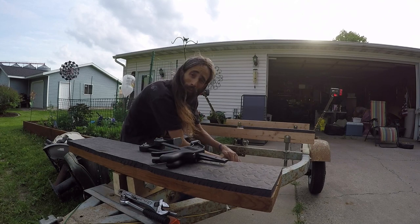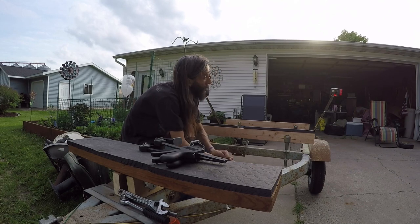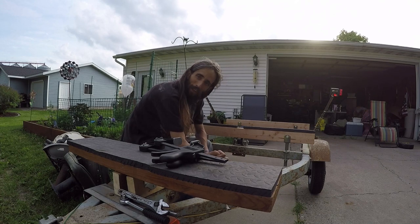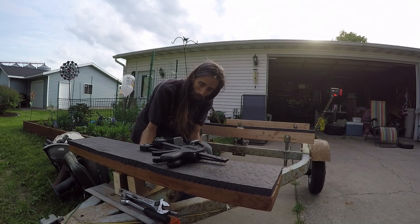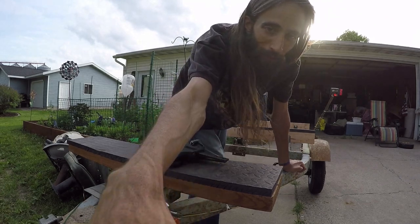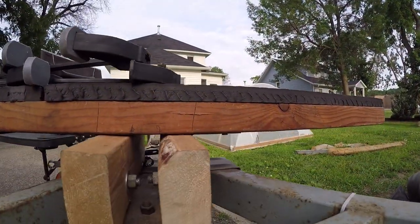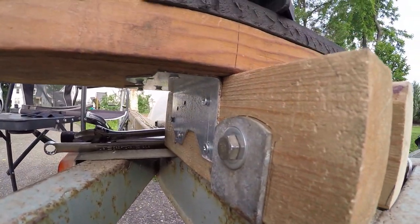Other than that, yeah, it was a long day. This video is gonna be short, but it's almost 7 o'clock now. I got started at about 3:30. My brother came out and helped me get this mounted in here because mounting the screws and ratcheting them together in such a tight little space right here, actually, I'll show you, was just kind of a pain. So he helped me with that, and mounting these other brackets up underneath there.